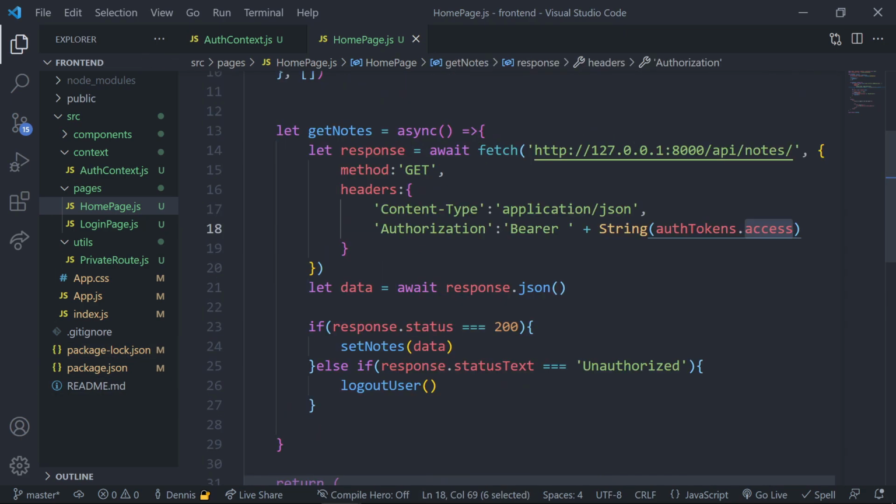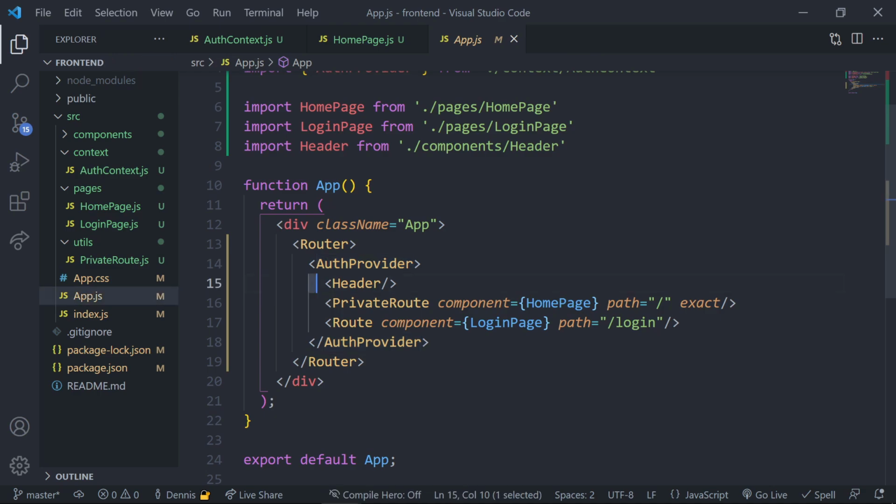So before we make any calls here, we want to make sure that this is updated and we're ready to go. And we also want to make sure that everything inside of our auth context here is called before any component below it is rendered. So we want to make sure that all the calls are successful here, and then we let these components render out. So we're actually going to try to delay this.